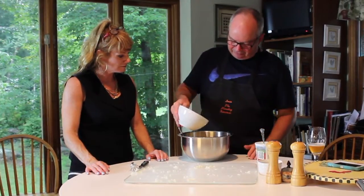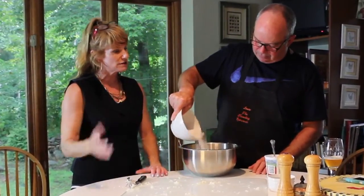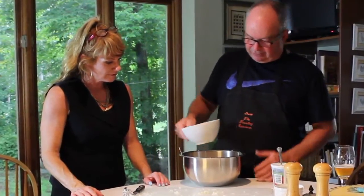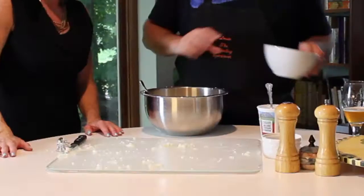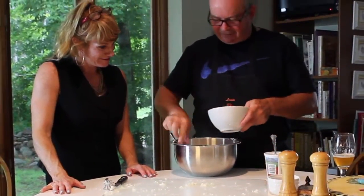I got to start adding in some flour. And I like how you're doing this by hand. You don't need a mixer. Well, I don't have a mixer, so it would be nice. There you go. So I'm going to add in close to a cup and a half.